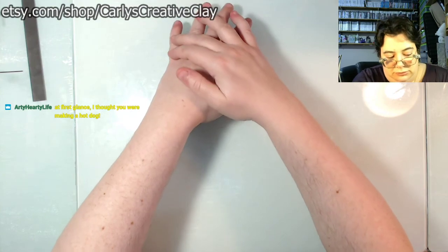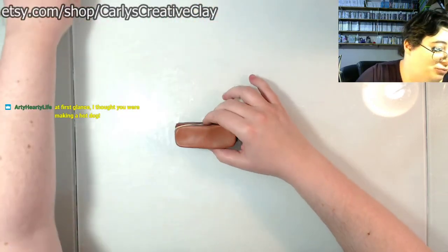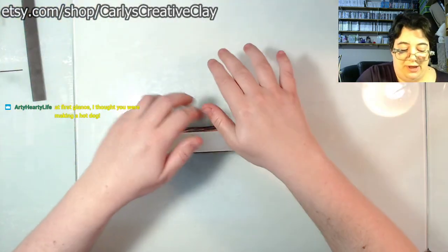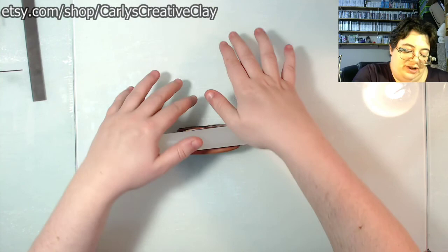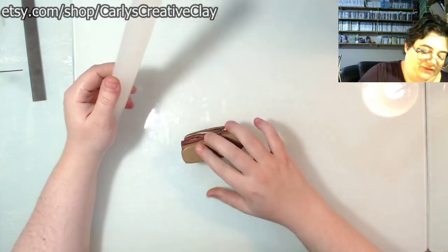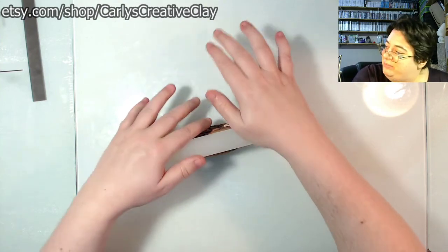At first glance, I thought you were making a hot dog. I know, right? It's brown and stick shaped, and we've all been saying it looks edible. We think it's because we're hungry. So you're in good company.